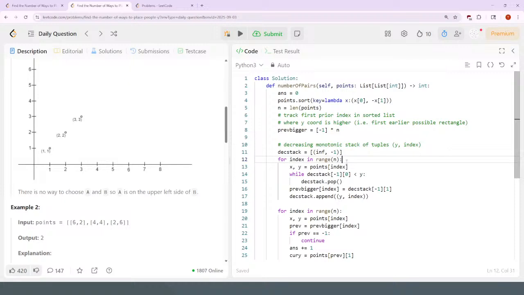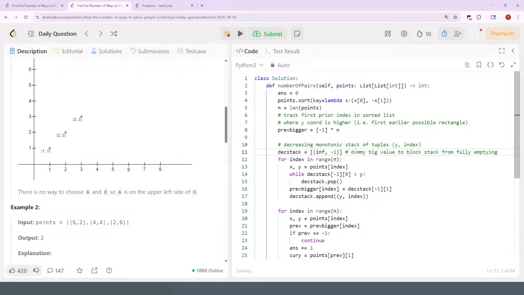So for every index in the range n, I get the point at the index, and then I place a dummy big value to block the stack from fully emptying.